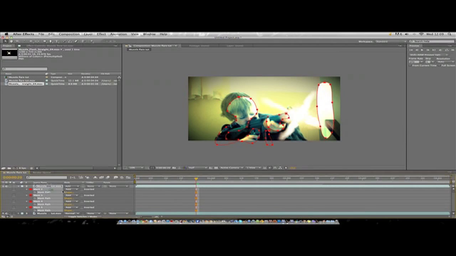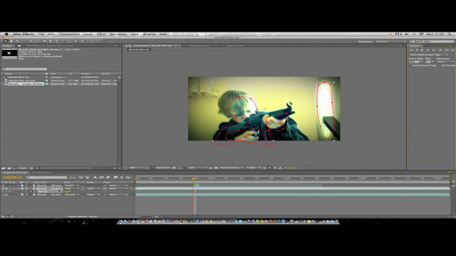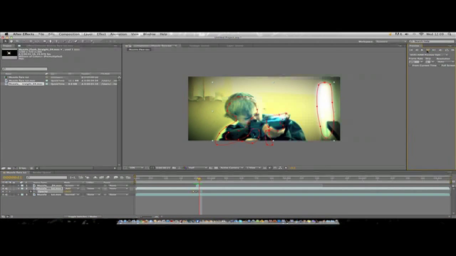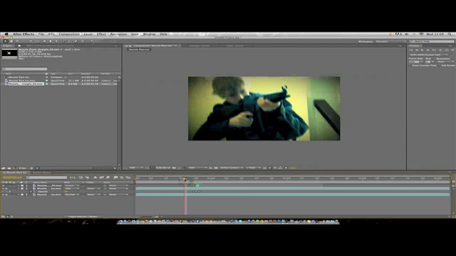Highlight all these, press F, change the feathering to 50, bring them down, press T, click the stopwatch for opacity, bring the frame back from the actual muzzle flash, bring it down, bring the frame behind just after the muzzle flash and bring it down, and it makes this little keyframed light appear when the muzzle flash comes up.